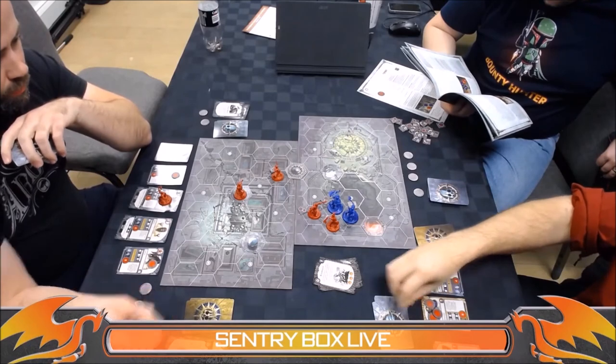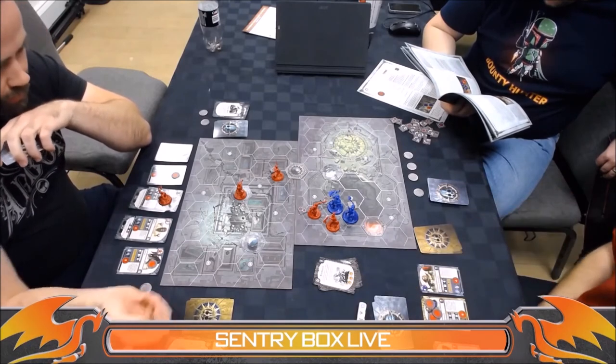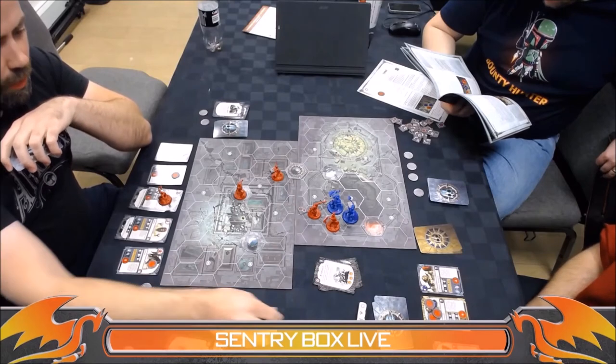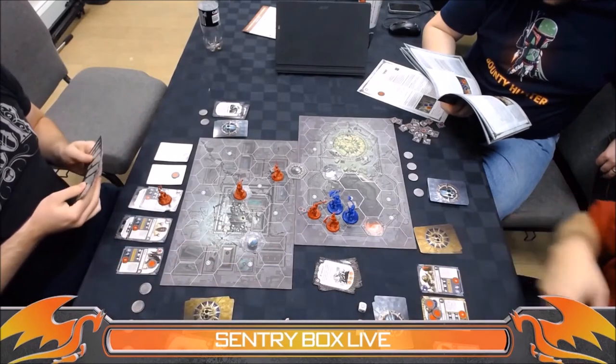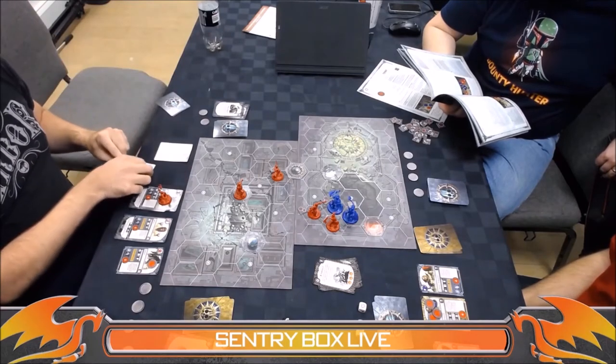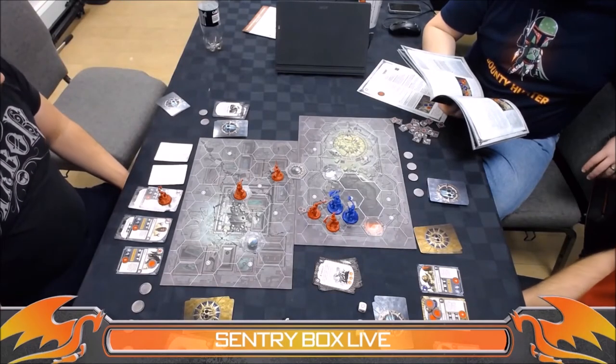Gets two hits. Well, I can't dodge that. How much damage does she do? Two. Okay, well, I did dodge one. Dodged one. And I still take two and die. Yes, if you have two or more supporting figures, you count the fully enclosed ones.